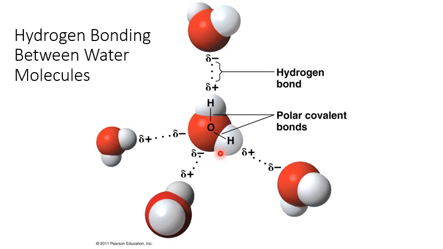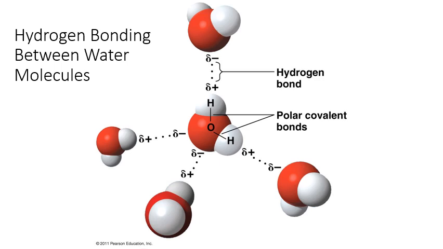Here you have an image of a water molecule in the center, hydrogen bonding with other water molecules around it. On the top you have this partially positive hydrogen making a hydrogen bond with the partially negative oxygen on another water molecule. Here the other partially positive hydrogen on that first molecule is hydrogen bonding with the partially negative oxygen on another water molecule. And then the oxygen on this central water molecule actually has two partially negative charges on it, one for each of the polar covalent bonds that it is involved in. So it's able to form not one hydrogen bond, but two. So it can bond to two other partially positive hydrogens on two different water molecules, which means that the maximum amount of hydrogen bonds that any one water molecule can form is 4. It can form 2 with its partially positive hydrogens and 2 more with its partially negative oxygen because it has 2 partially negative charges on it.